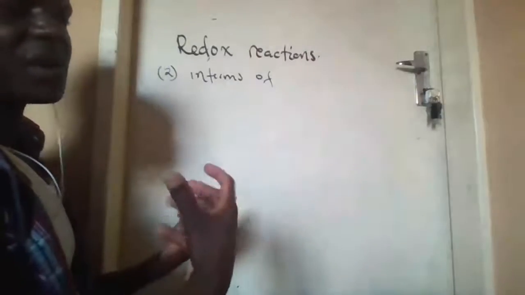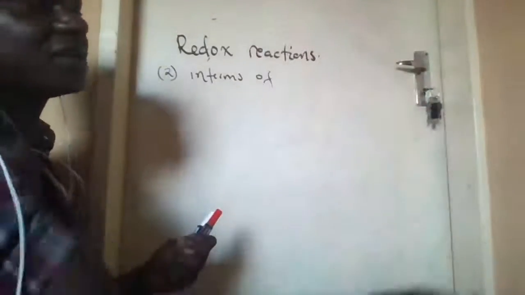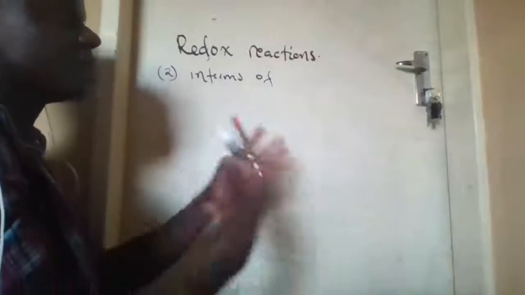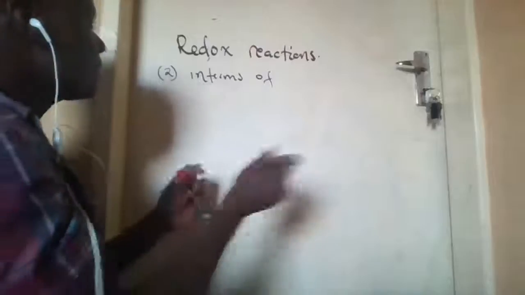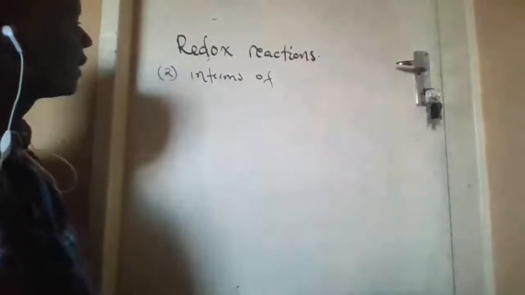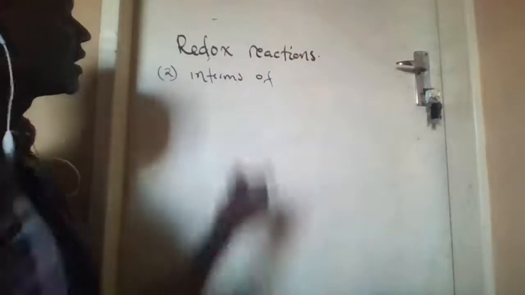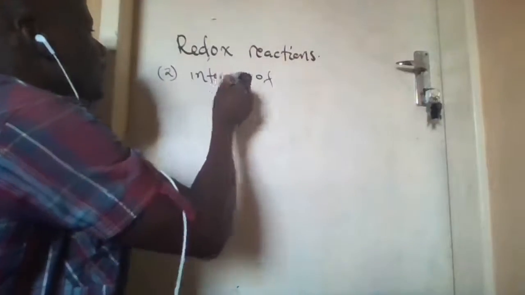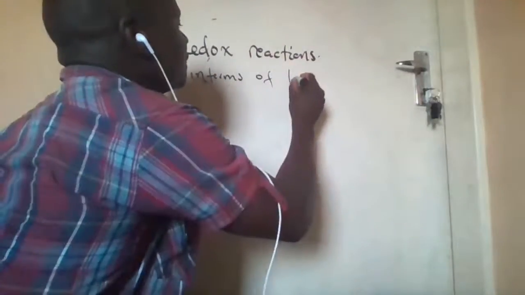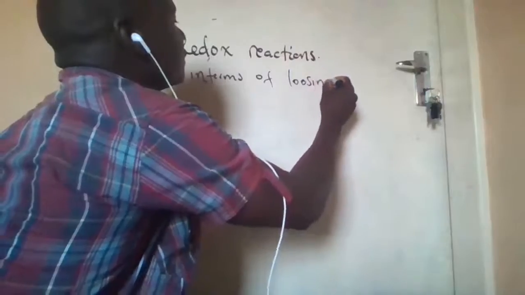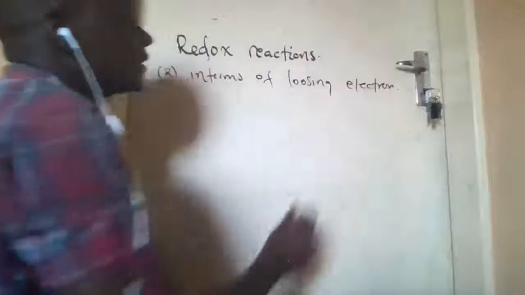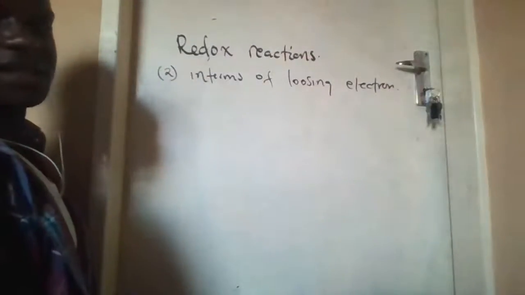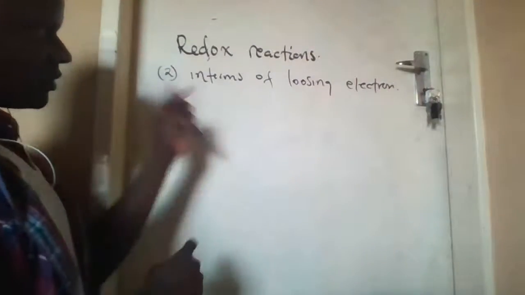And then there are certain compounds that contain valences, radicals and metals. You also need to know how to play around with them. So defining oxidation this time around in terms of losing electrons: when an element loses an electron, the oxidation state increases. That's why I was saying I was supposed to combine these two.